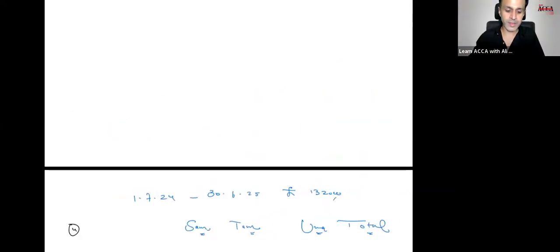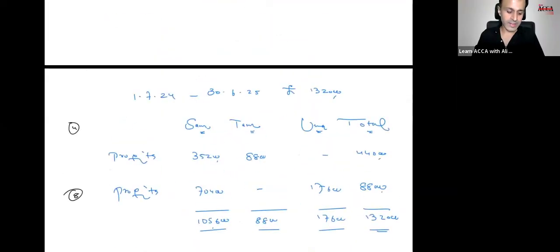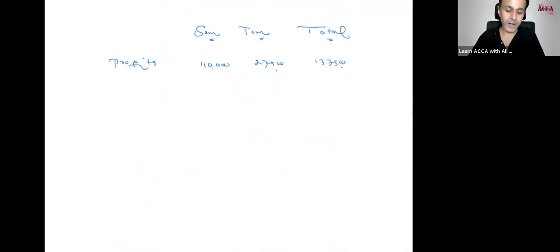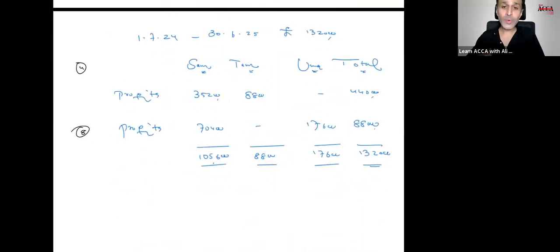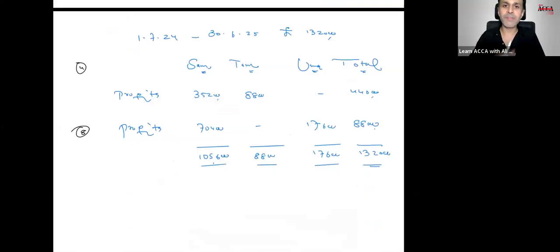You analyze it first. It all starts with your analysis. If you don't do it, you have made the mistake in the start, because to allocate this into first 4 months and then into 8 is a result of this initial analysis. Don't do it, you will struggle or you will do all foolish stuff. When I'm done with this, I will go to assess them, because they do not just want us to calculate. They want us to assess it in the tax year 24-25. The job is half done, not fully done. We just have allocated the profit. We have not yet assessed. Assessment now will come into play.